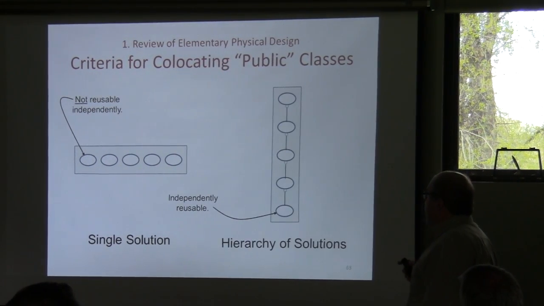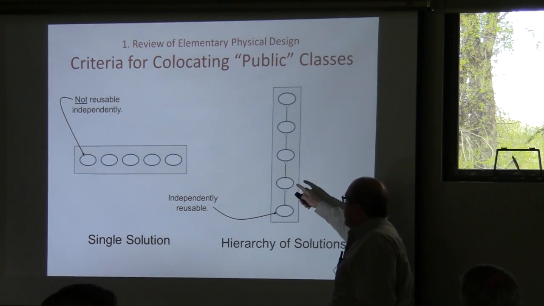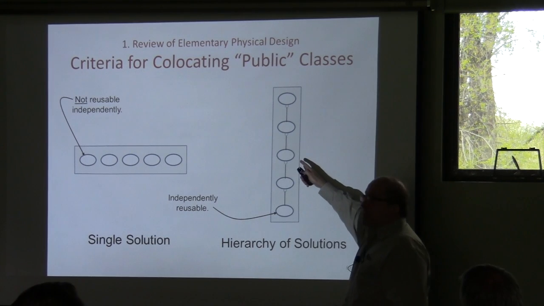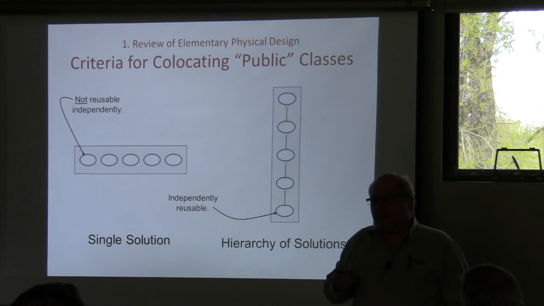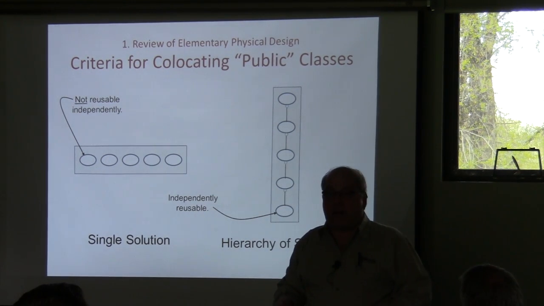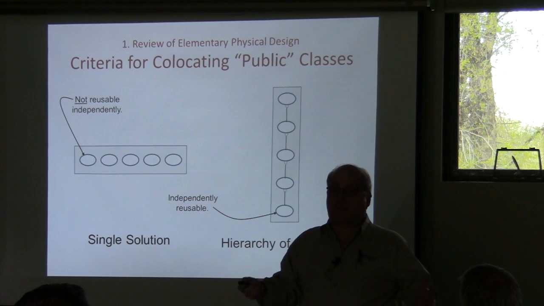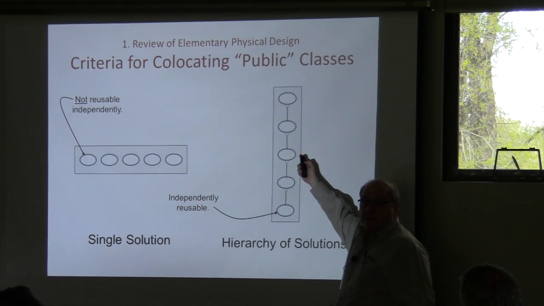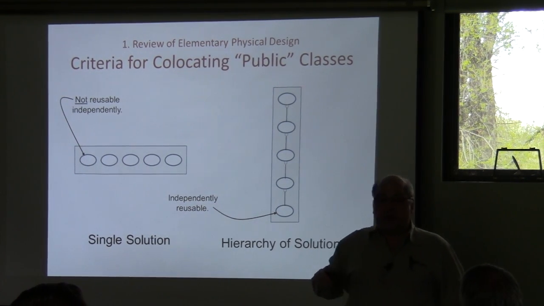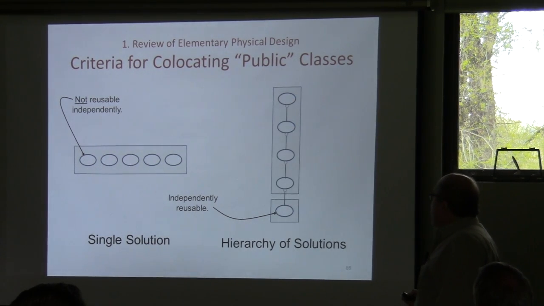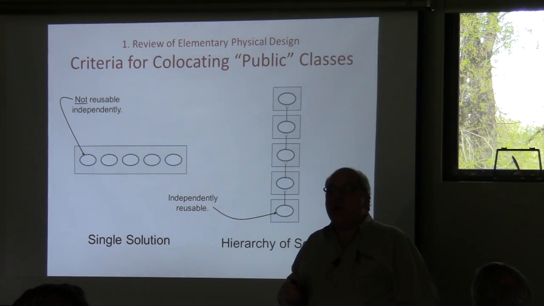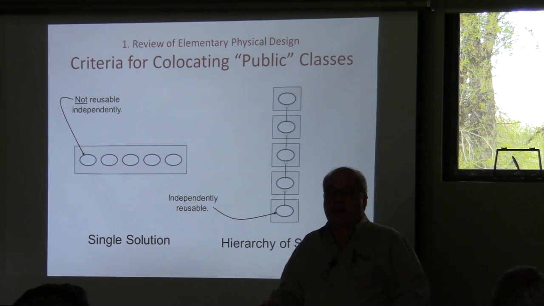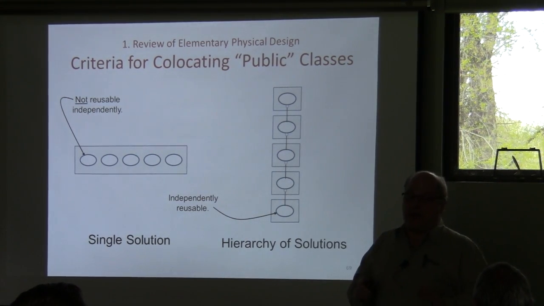Now the other one, not to be confused: suppose I have a coordinate, and then I have a point, a box, a box collection, and a garage. And you say, well, I would never be able to use a box collection without a box, so let me put the box in the same component as the box collection. And that's wrong-minded, because there are a lot of people that can use a point without a box. There are a lot of people that use a box without a box collection, and so you want to split them up. This is a bad idea. You want to keep them separate because the bottom one is reusable independent of the ones on the top. So again, we don't put things together just because it's convenient, because they might be used together. No, we keep them fine-grained, deliberately fine-grained.